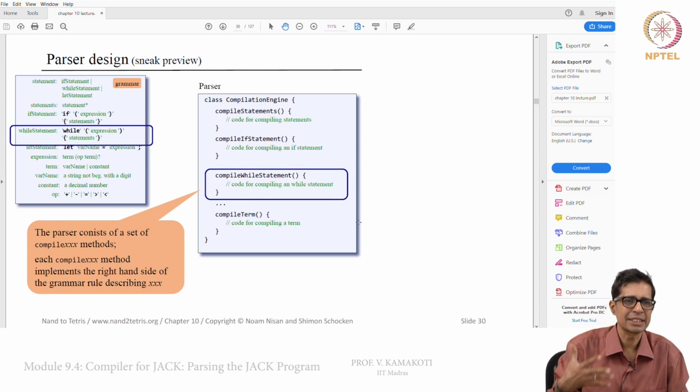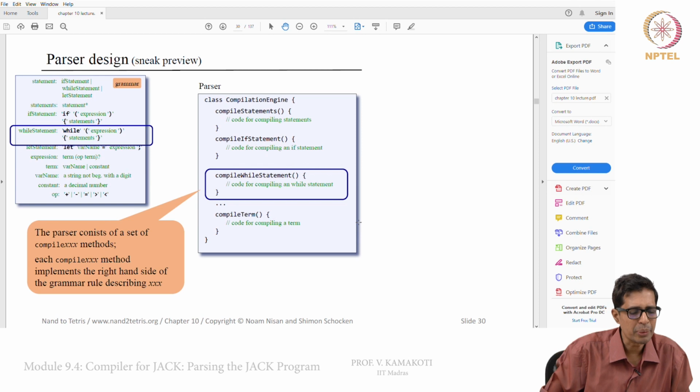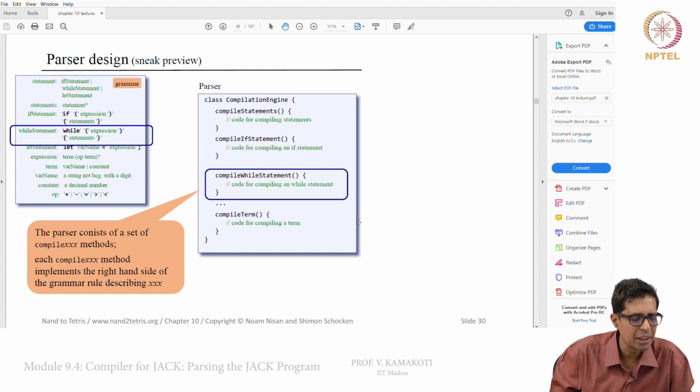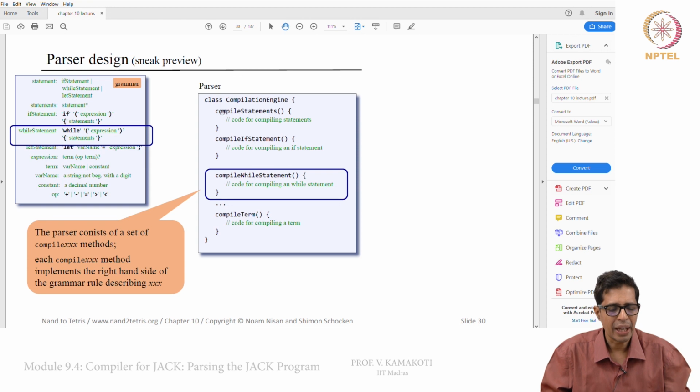Statements is the start, with one or more statement, and for each statement I will have something called compile statements, and that will essentially have compile if statement, compile while statement, compile term, etc. For all these things I need a compilation routine, right. So I have different routines, one handling statements, one handling if statement, one handling while statement, one handling term, etc.